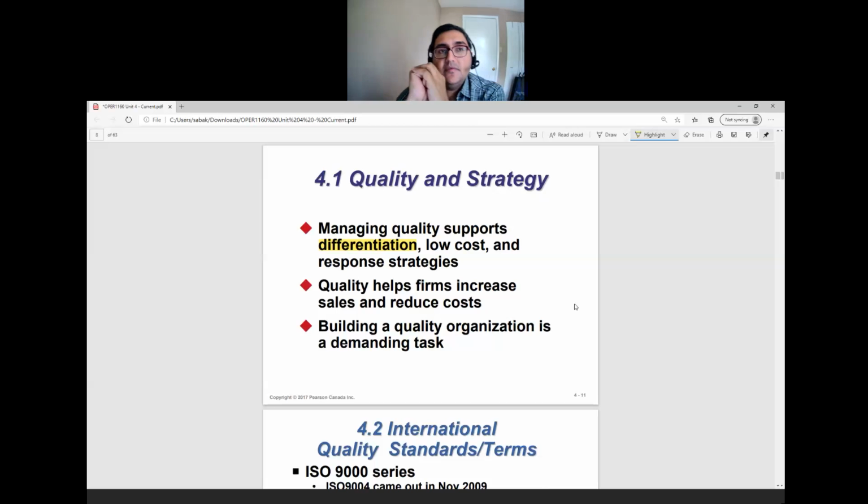And building a quality organization is something very important. So in the first section of this 4.1, we have been speaking more about the quality of a product. So we are not speaking about the quality of an organization, but specifically about the quality of products, because in the previous chapter, chapter 3, we were discussing how a new product could be developed. So this is a continuation of that chapter and we were focusing on the quality of the product.